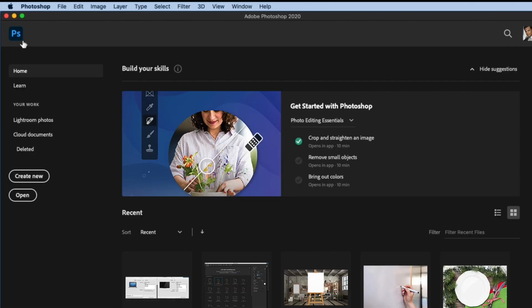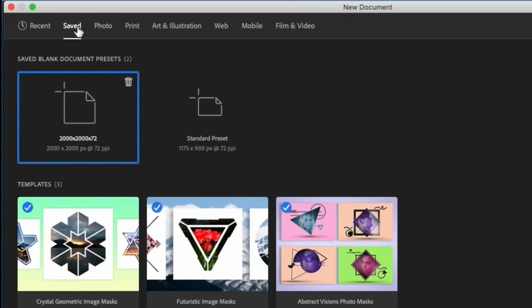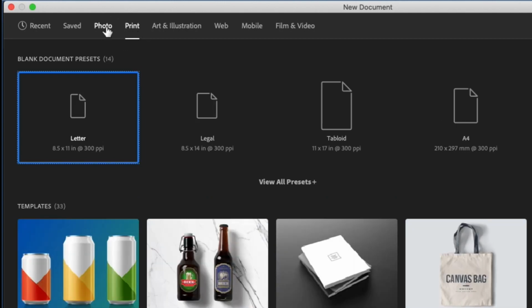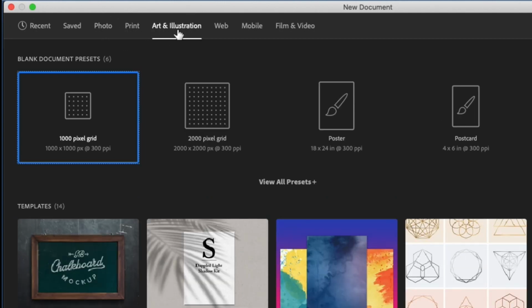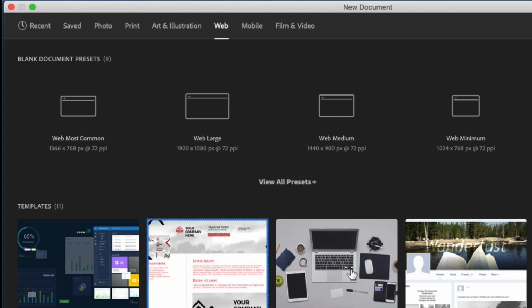So let's go back to where we were, create new, and click on the saved menu. There it is again. I had saved the 2000 by 2000 icon some time ago. These are templates, and while I'm in the mode of talking about the menu, all that you see here, from photo to print to art and illustration over here, they're simply templates of work that was done previously that you can use.